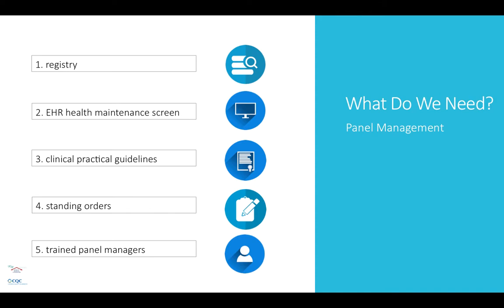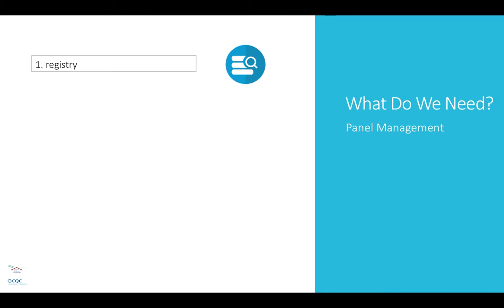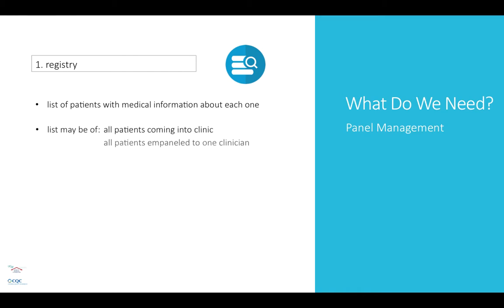Panel management relies on accurate, complete, and up-to-date information in a patient registry. A registry is a list of patients with medical information about each patient. The list may be all the patients coming to your clinic, all the patients impaneled to one clinician, or all the patients with diabetes coming to your clinic.